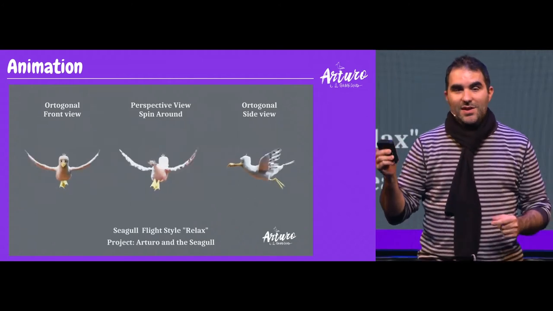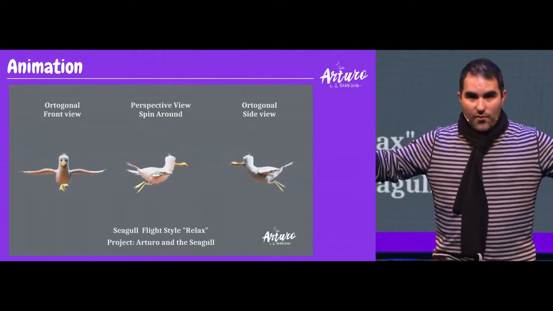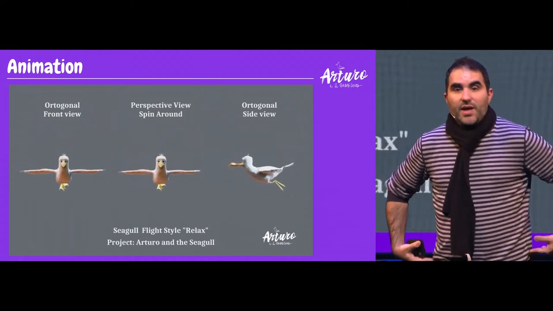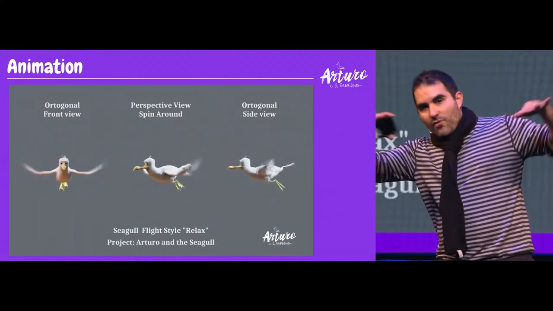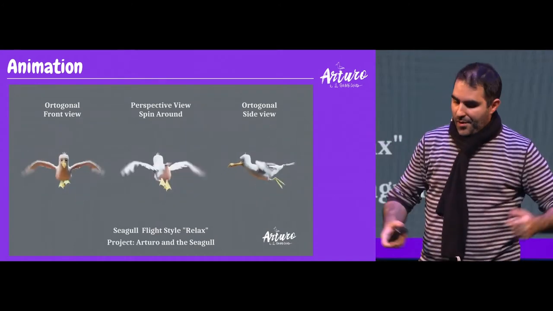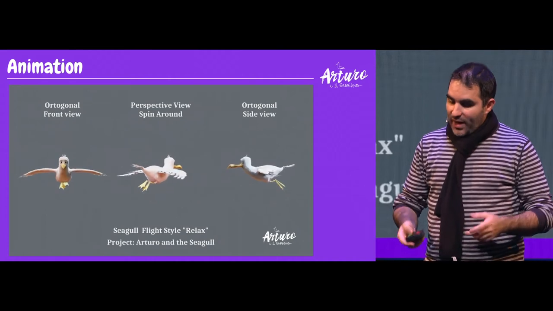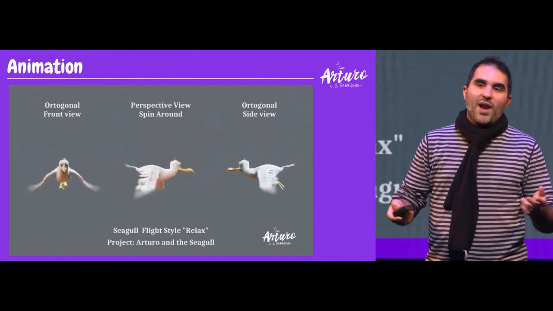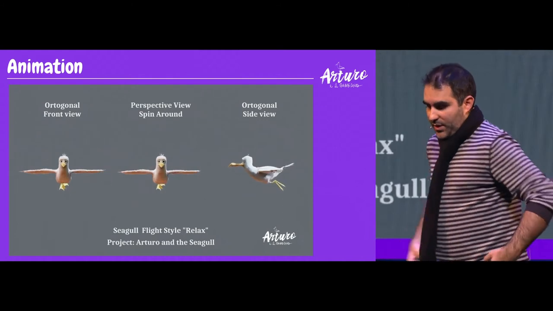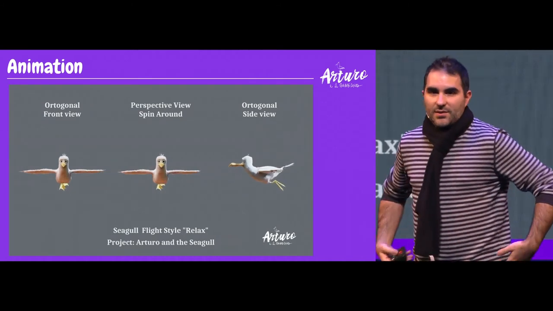La Gaviota, the seagull, has different styles of flight. This is the relaxing one, where the move starts here in the hips, and then it goes a little bit of overlap. It propagates to the end of the body, in front and behind. We decided to call this the relaxed way of flight. As you can see, the move starts in the hips, or what I think is the hips.